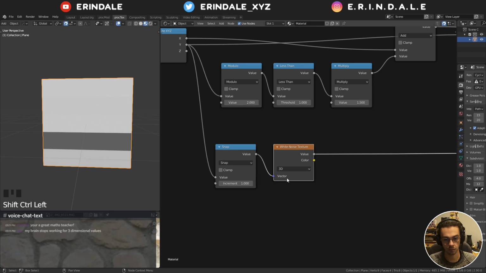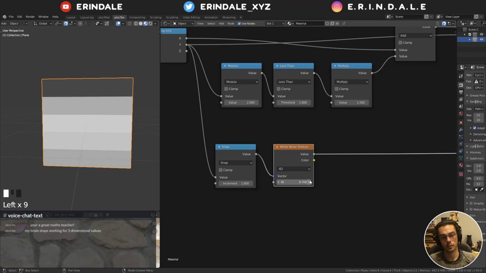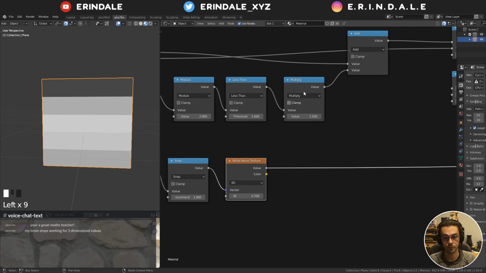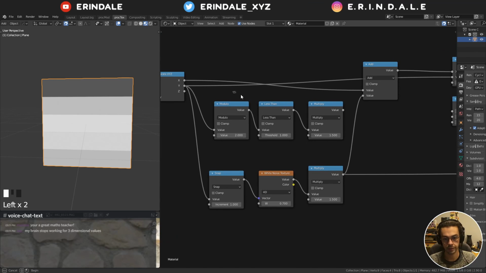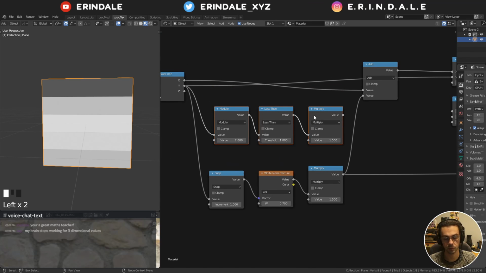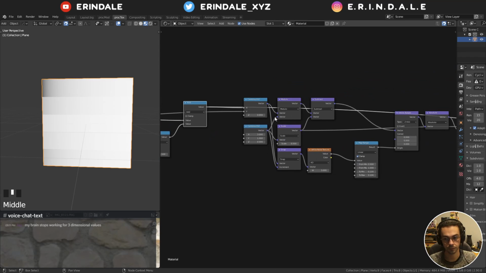So I'm just going to take this random value, and this is going to be our offset. So I'm going to put a multiply on here, and instead of using this modulo less than multiply, we're going to use a snap white noise multiply.